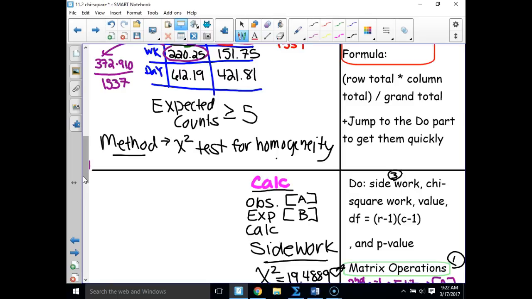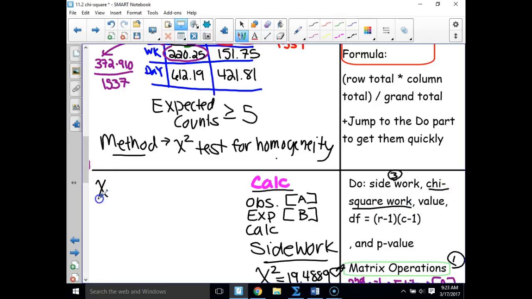On the do part, make sure you have this written down. I'm not going to grade you on your side work. The side work is just to help you out, okay? I'm not going to grade you on the calculator part. This was just to show you for notes. You don't have to show me this side work, but it's going to be helpful because you need it anyway, right? Okay, again, guys, no chatter, please, or it's going to pick it up in the video. I need to see my chi-square work, though.